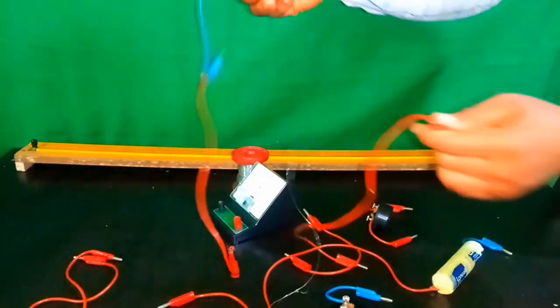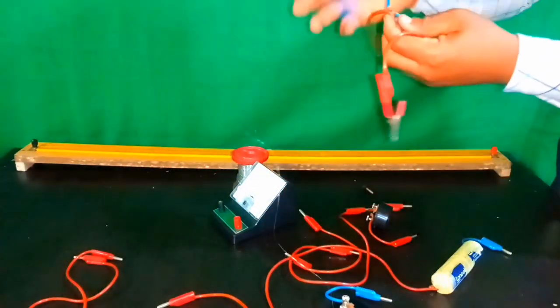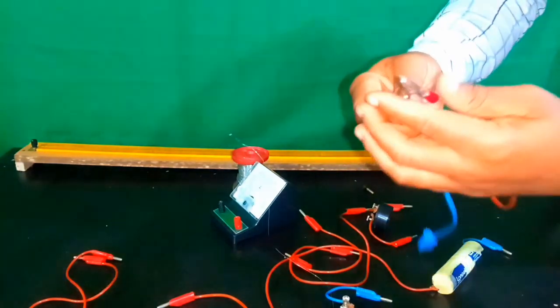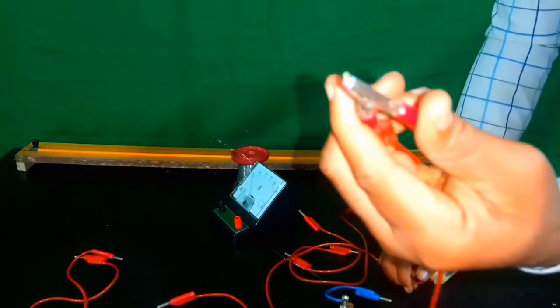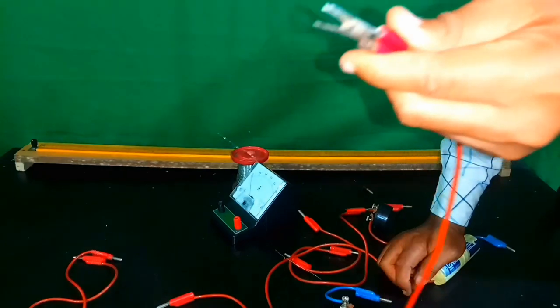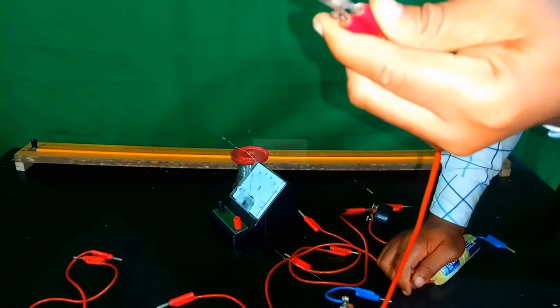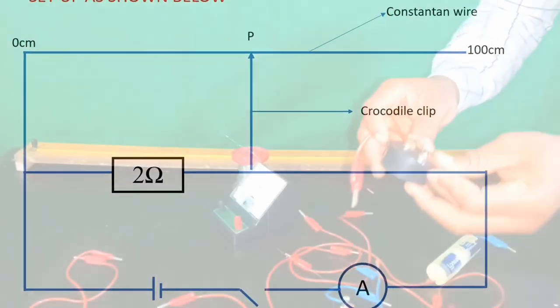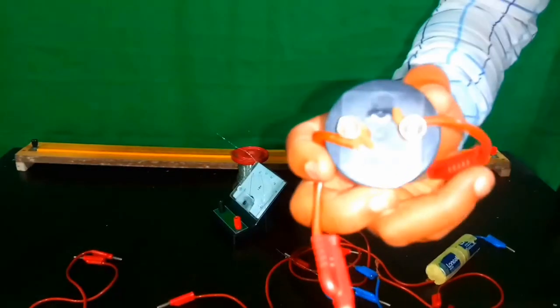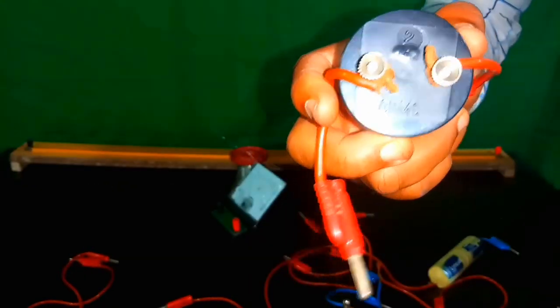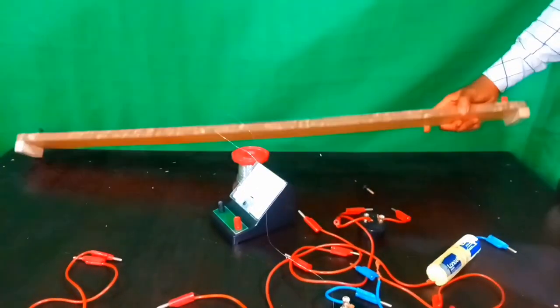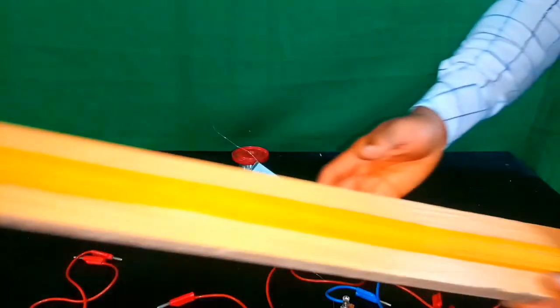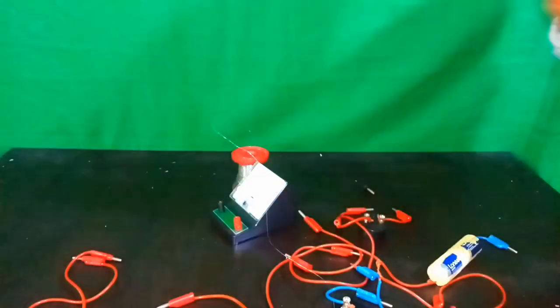All these you are seeing here, they are the connecting wires. And this is a clip. This is the one they call a crocodile clip. If you look at the mouth, it looks like that of a crocodile. That is why we call it a crocodile clip. And this is a 2 ohm resistor. And a resistor comes in different designs and shapes. Then we have this one. This is a potentiometer.